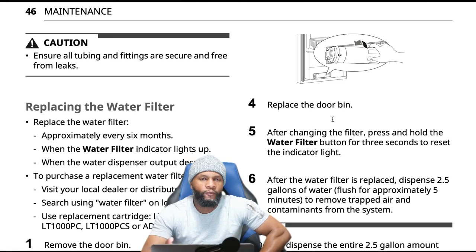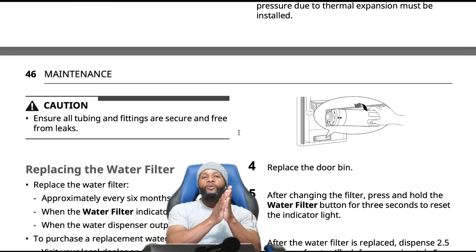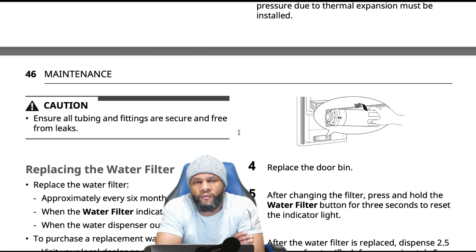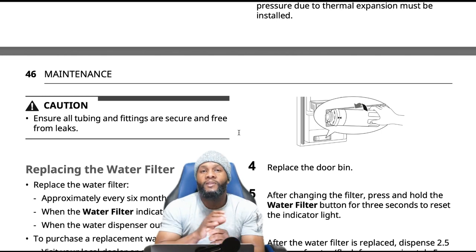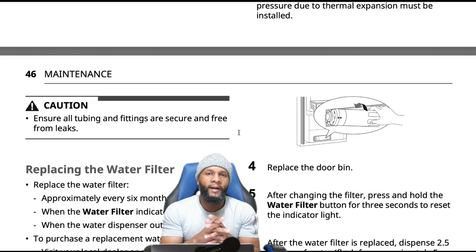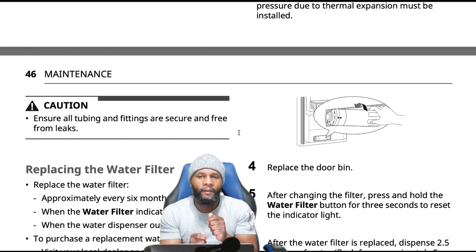And it tells you again, we've been over it several times already, every 6 months. And there's an indicator that lights up to let you know. Couple things that you can do. Well, one thing you need to do, of course, when you replace your water filter, you want to make sure that you fill up about 3 or 4 cups of water after you insert the new water filter. At times it might stop. Seem like it's not working as you're doing the process of purging the water. It might stutter a little bit, like stop, go, stop and go.